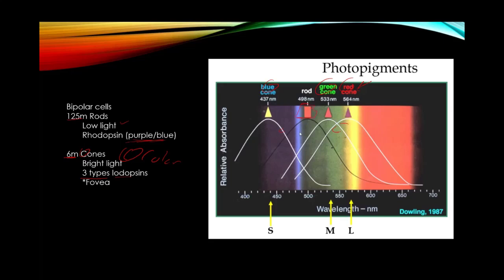Maybe a purple, blue, green, I don't know. And they only have one type of pigment. It's called rhodopsin. There are 3 types of iodopsins in the cones. The fovea is an area that is highly, highly densely packed with cones and actually has no rods. So when you hear the term foveating, just think of focusing. The fovea is what allows us to focus on a single spot and have 20/20 visual acuity. That's cones.